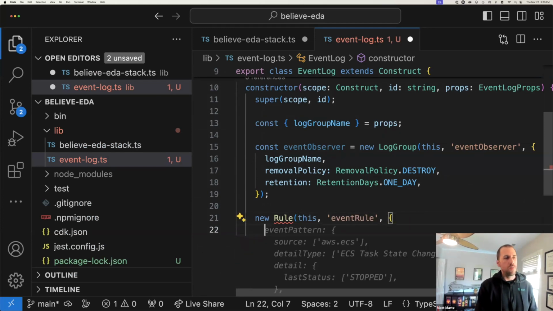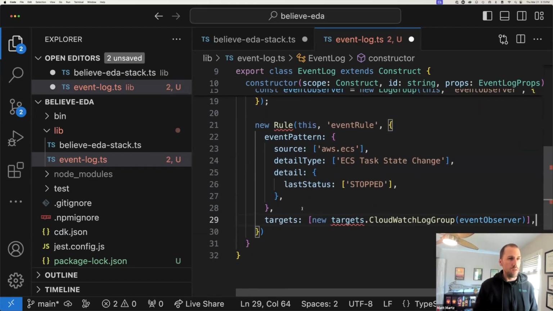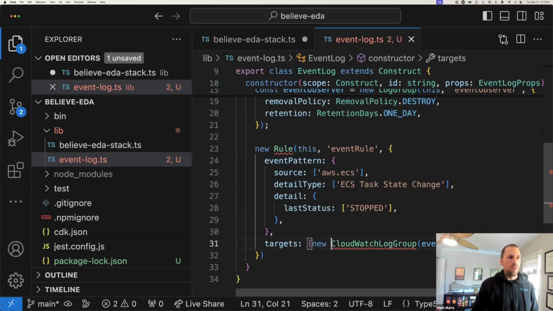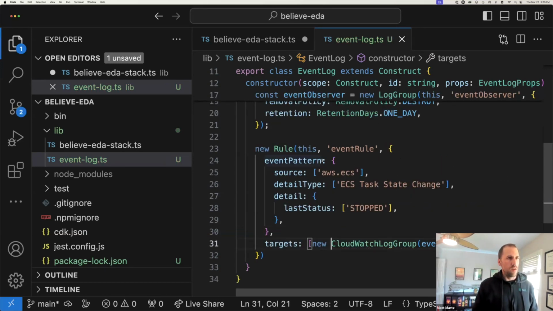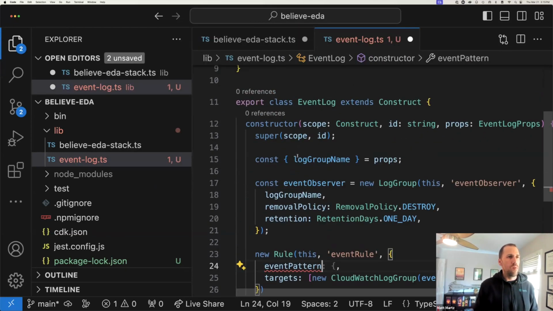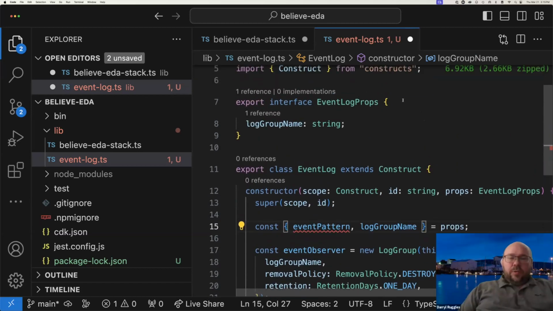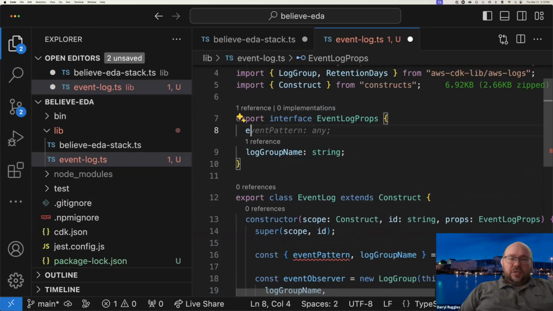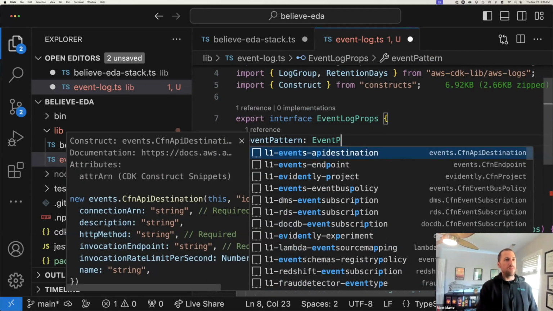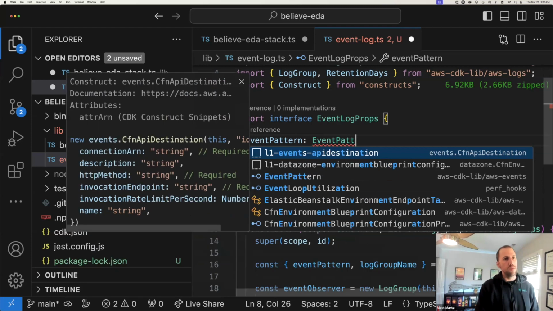And this is going to use an event pattern. Here's an example event pattern that Copilot wants me to use, which I don't care about, but we'll just go with that for now. And I'm actually going to pass this in as an input too. I actually use that exact event pattern all the time when I'm debugging my ECS stuff. Nice. Yeah, I mean, well, maybe Copilot is sourcing it off of you, so thanks.